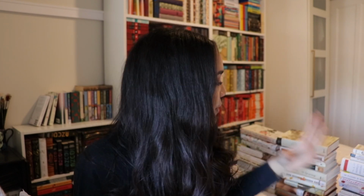I've already done the work of taking them all down from that top shelf, which is a little bit reckless because I have to stand on my bed to reach them and pull them down, but we have them all down here, and I'll show you all the books. I'm not going to be doing these in any particular order, just as I grab them from the bed that I have them set on right now.